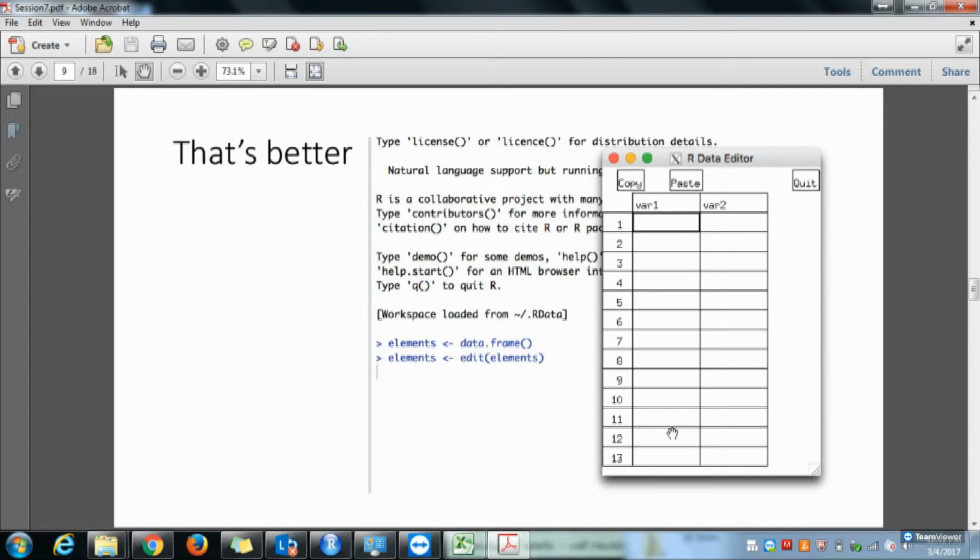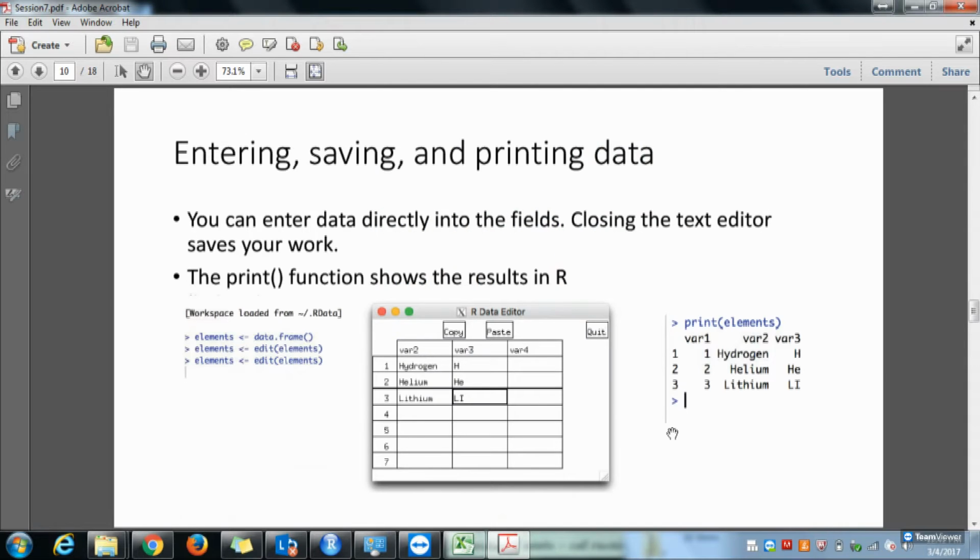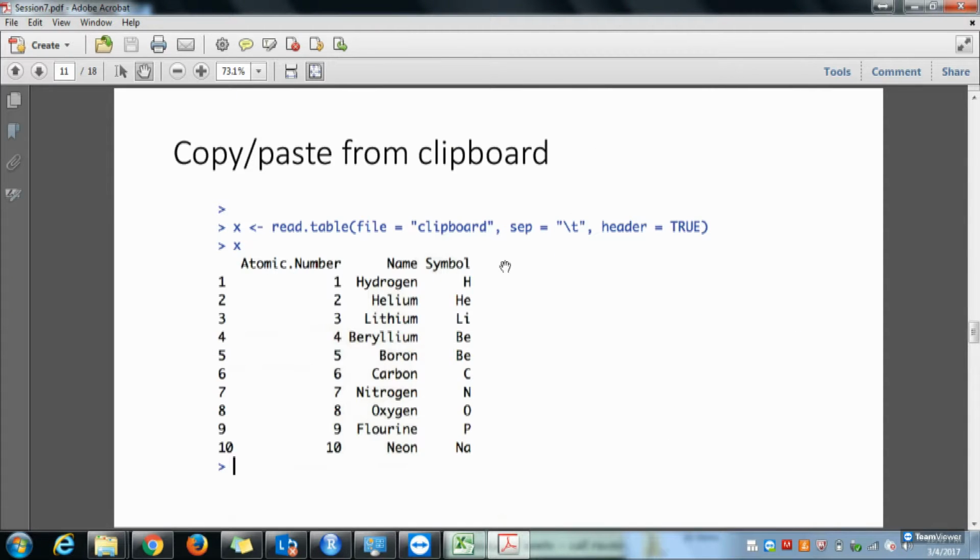One thing is that you already tried the R text editor, right? The other thing that we talked about is reading from a clipboard.